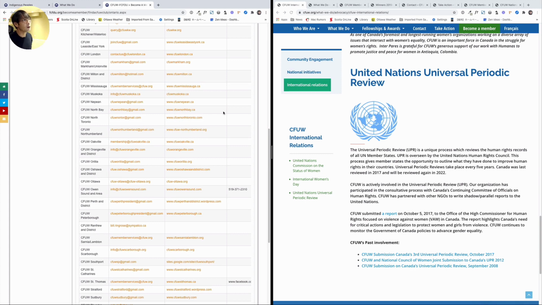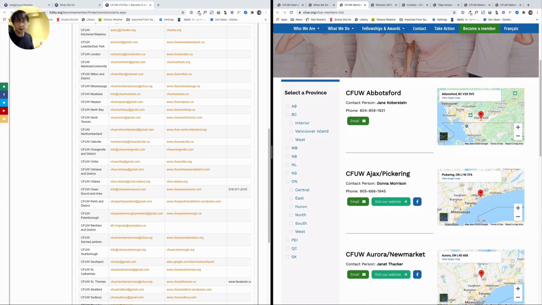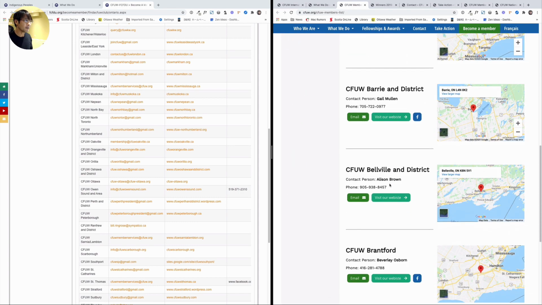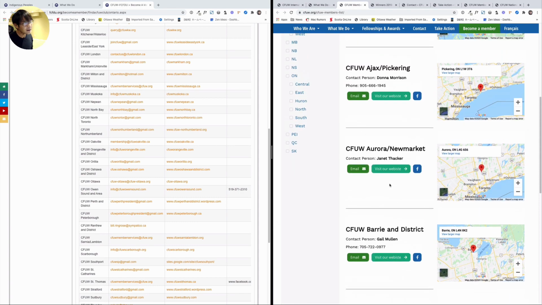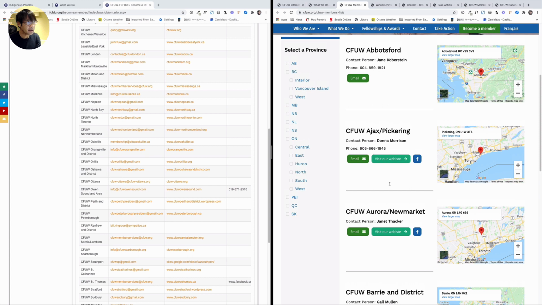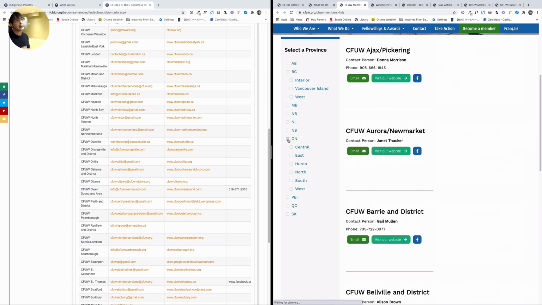Now, what we did was, I can show that to you. This is the members list page. Now we have email. Instead of a link, we created a button. Some members have a website and Facebook, and some people have Twitter too. So we created buttons rather than just links, so it's easy to access. And then we created an integrated Google Map. We also have the filter here. For example, if I want to see just Ontario, I click that, and it just filters through.